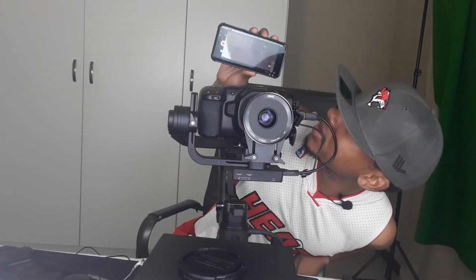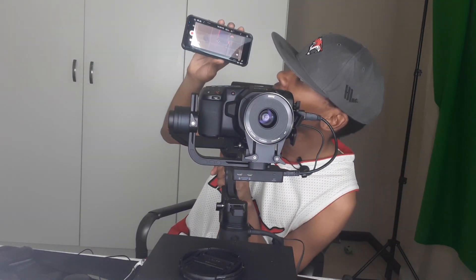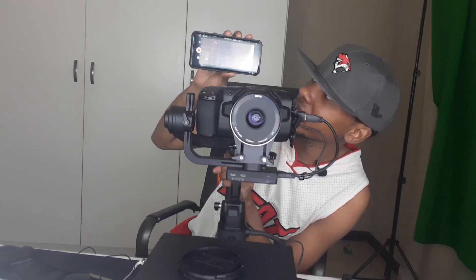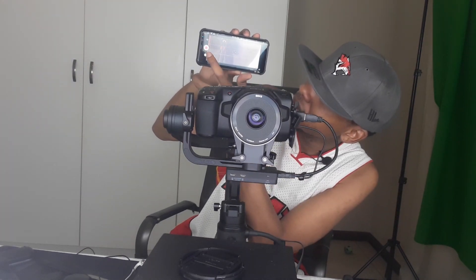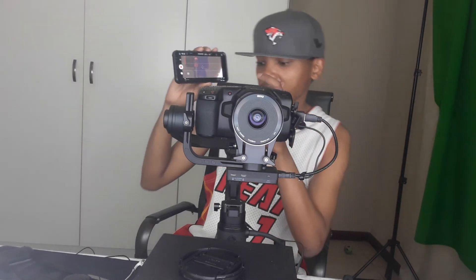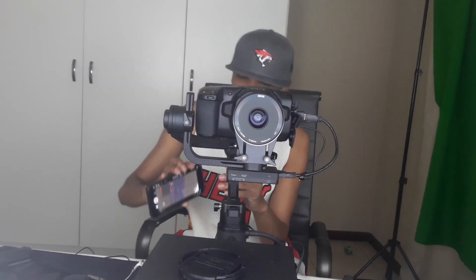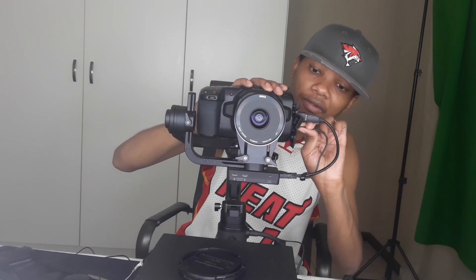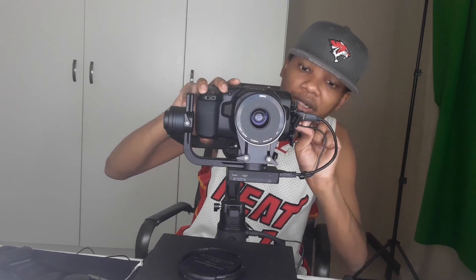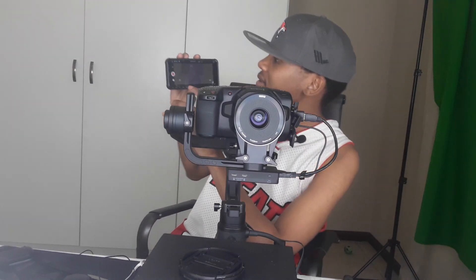There we go — you can see from here that I can see the same feed on the phone that I'm shooting with from my camera. I can move my camera and you can see it's moving on the phone as well. I can also record from here — let me press record. The functionality isn't quite working yet, let me check the cabling. It does work, it can just give you a few issues sometimes. But you don't need to worry about those — and now it's finally connected and I can record from here.